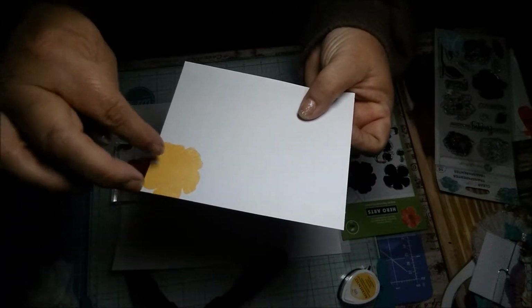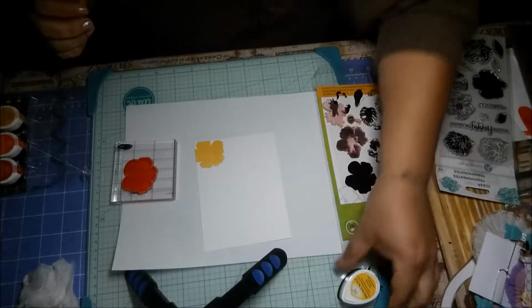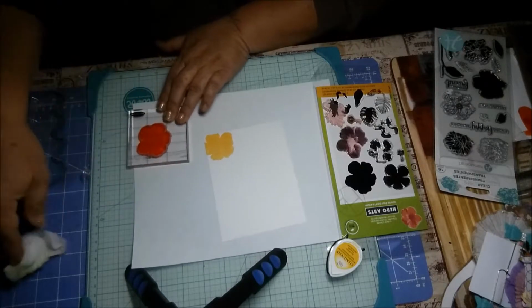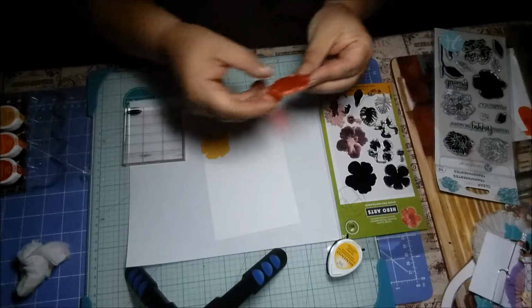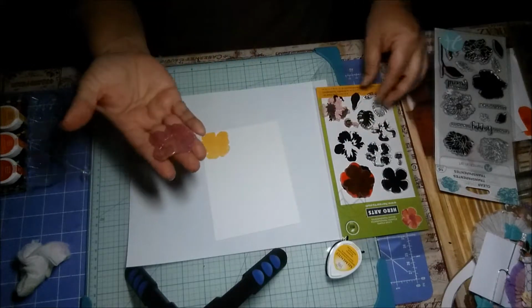Now you can see it's a little splotchy, and that's what I noticed about these Memento inks, but that's okay. I'm just going to clean off my stamp real quick. And then, so that's the most solid stamp. So that's the lightest.